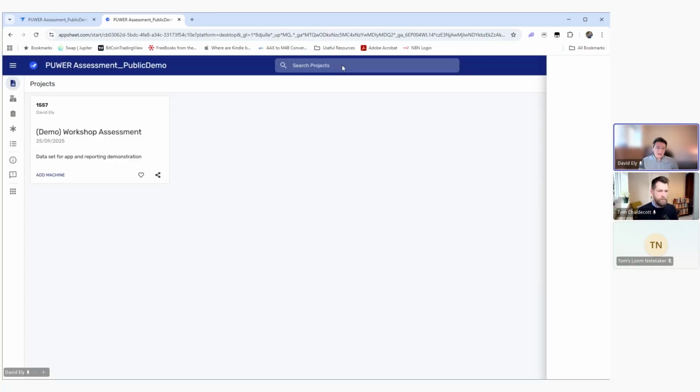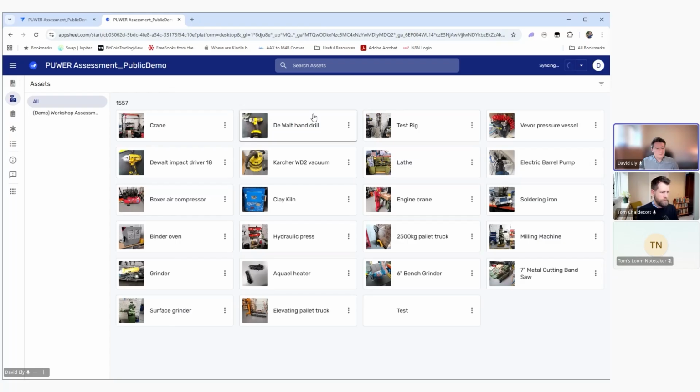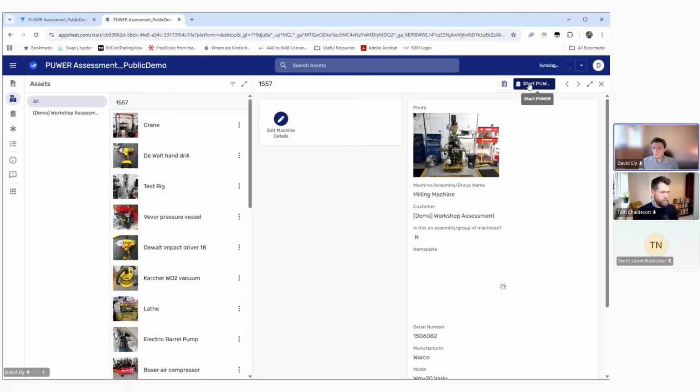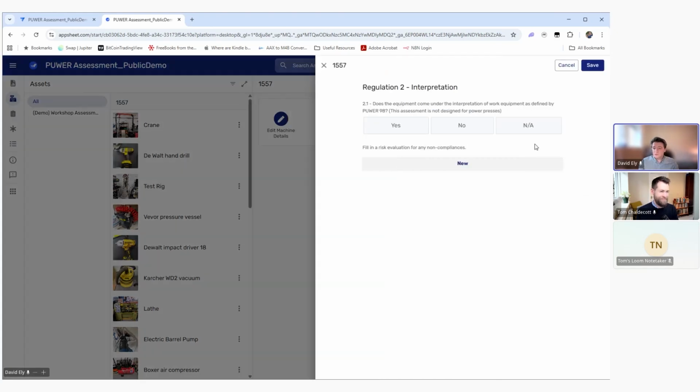to that machine. Once you've done that, you could very easily choose one of the machines that you've registered on site. Let's take this milling machine, for example, and then you could easily start a PUWER assessment. You could do this when you are there in front of the machine. Choose which questions you need, and just move through the PUWER checklist that you're using.